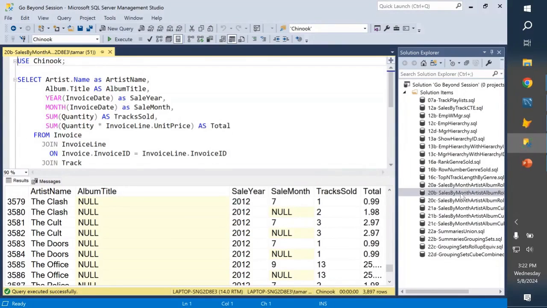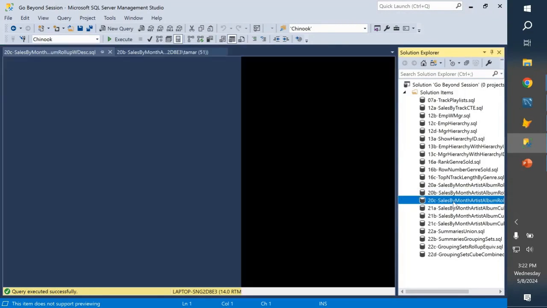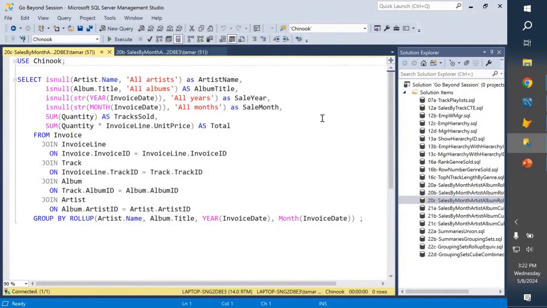Also, and you can do this, as I said, in FoxPro as well, you could put meaningful names for things. You don't have to just put nulls. So in SQL Server, we do this with isNull, the built-in function that's equivalent to VFP's NVL. Evaluate the first parameter. If it's non-null, just return it. If it's null, return the second parameter. So in each case here, we're going to replace the null value with something meaningful.